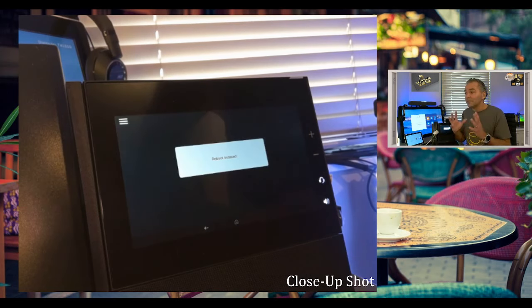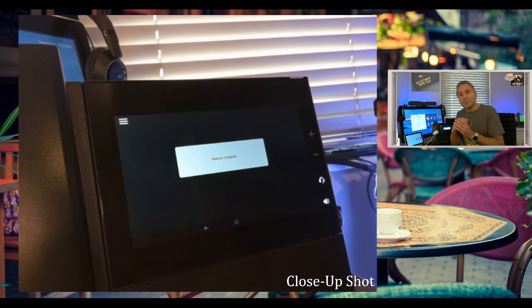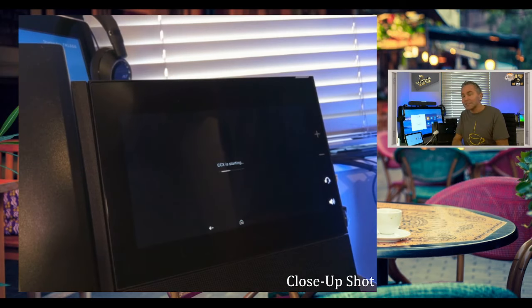Now, what you will see is the phone is in direct contact with Poly Lens in the cloud. As you see, the phone will now reboot and it will install automatically the latest Zoom Phone Appliance APK from Zoom. So the CCX is starting up now, and let me show you what will happen.